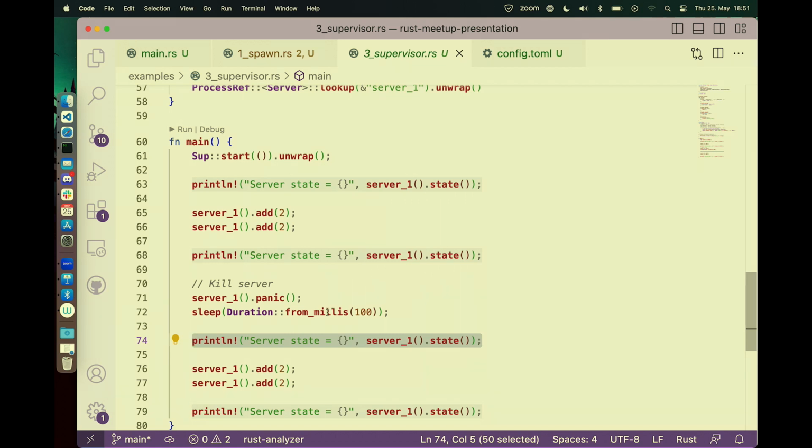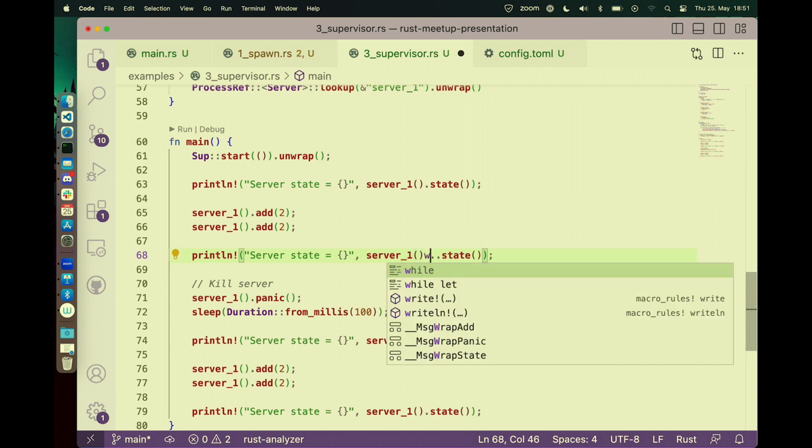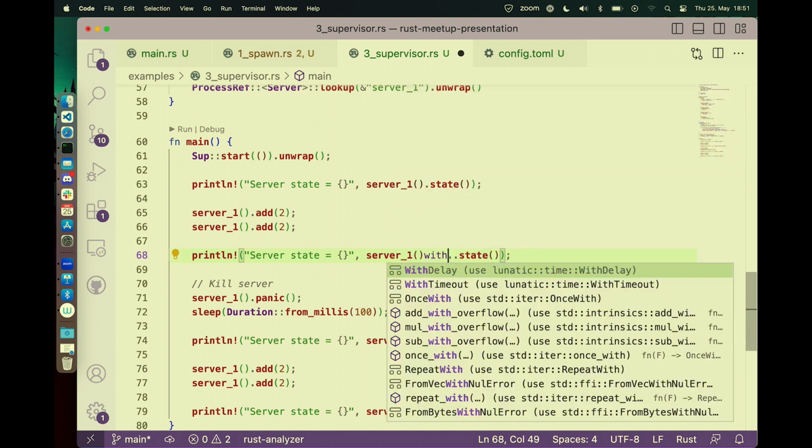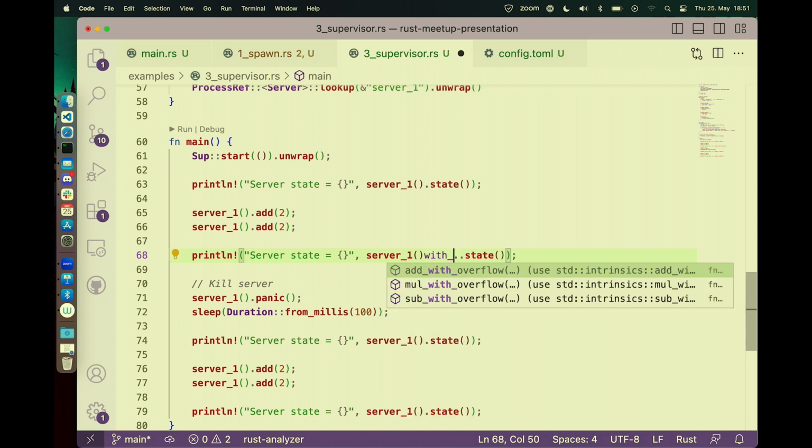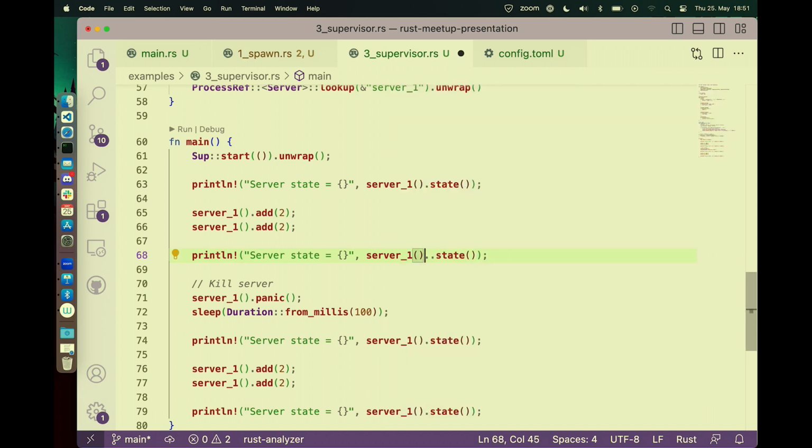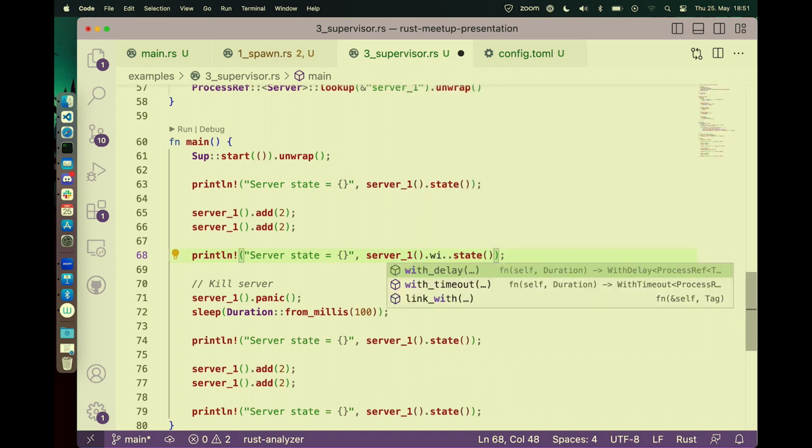No, it doesn't. Basically, state is a send and receive. So you're going to send a message, but you're not going to get a reply back from the server. So it's probably going to hang. There is actually a function here that I think is called with timeout. Sorry, it's not auto-completing it, and I was thinking, yeah, with timeout.